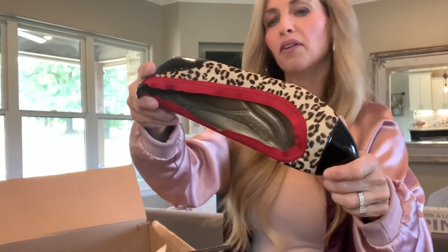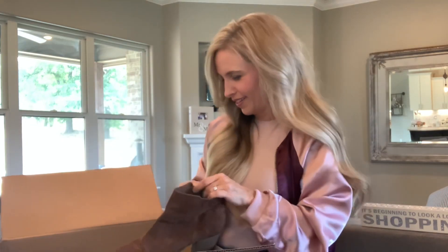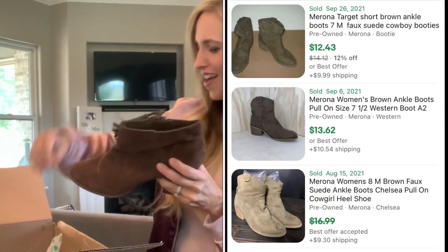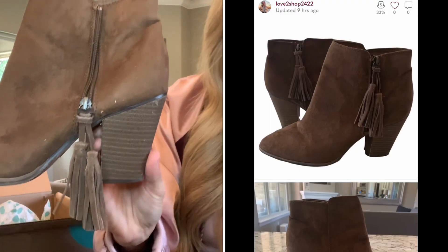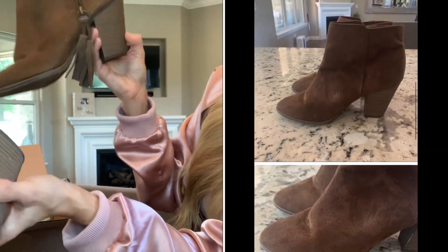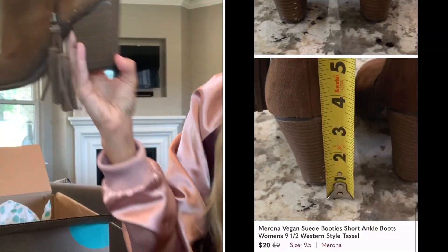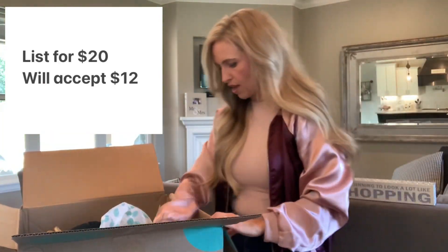This is the other Naturalizer shoe. If you think about it, if they're all like $6, I would at least double my money even if there aren't any super great ones. Then there's a Merona pair — not a great brand, but cute. Look at that fringe — adorable, and this is the perfect season for them. Size 9.5, super cute. There's a little bit of nicking on the heel, but I'm thinking probably $25 for those.